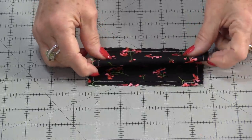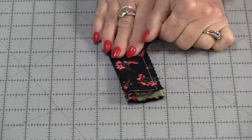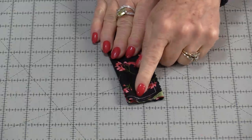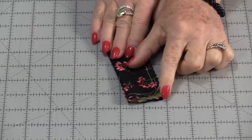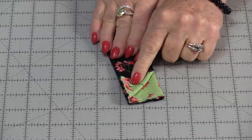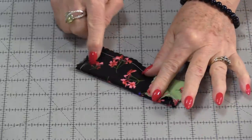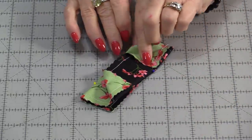So I'll just take this fabric and fold it so it's into thirds. From here, we need to decide what fabric is going to be on the outside and what is going to be on the inside. I want the darker fabric on the outside, so I want the green on the inside. So I'm going to fold this corner back and just pin that one piece back and do the same for this side. So I have those little corners pinned back.